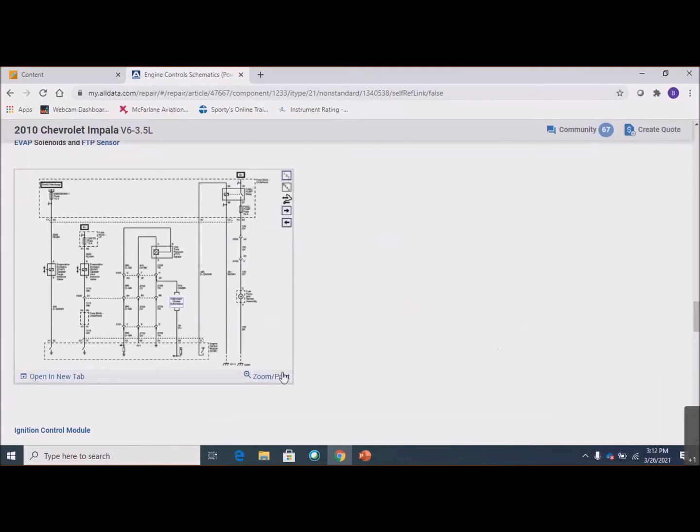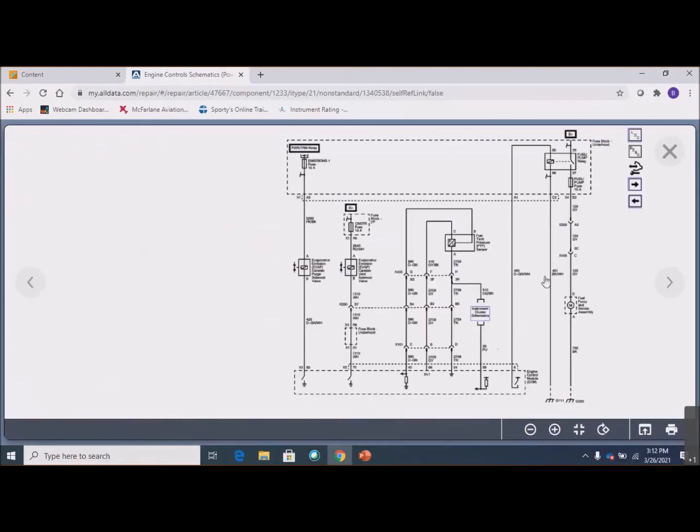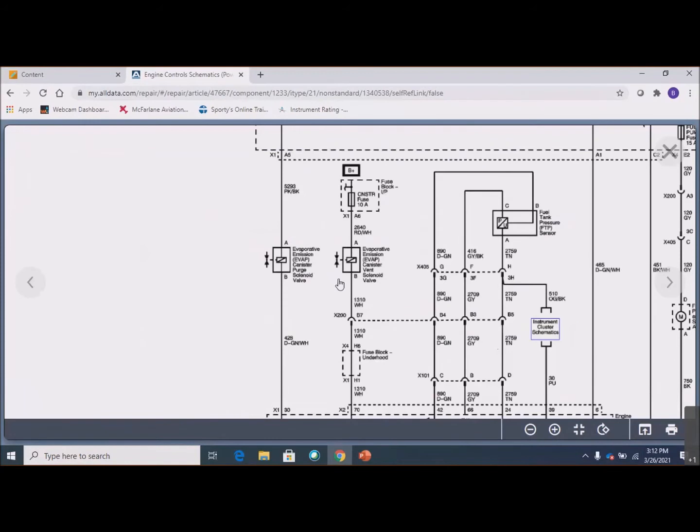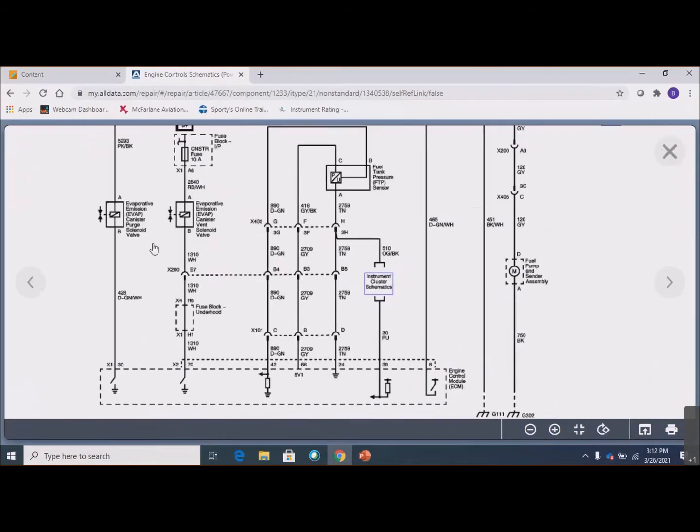So let's have a look here. Here I have several outputs and one input, right? We know this is an input, the fuel tank pressure sensor, but we have the evap purge solenoid, which of course is up in the engine compartment. The job of that is to take fuel vapors from the canister and pull them into the engine.